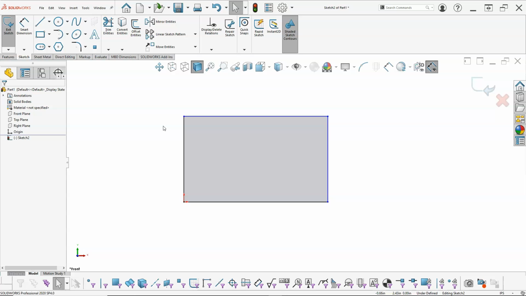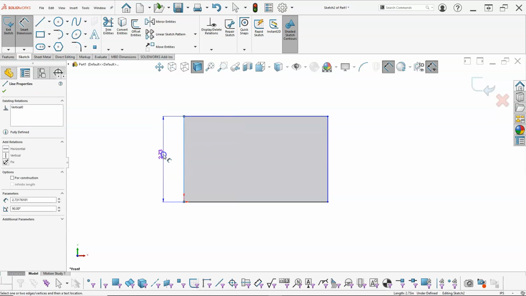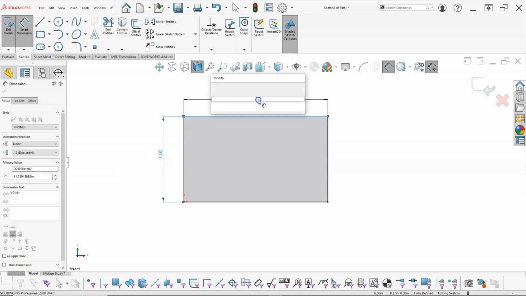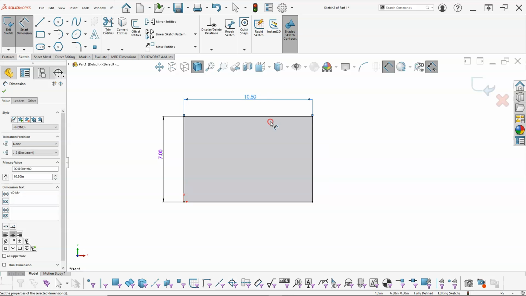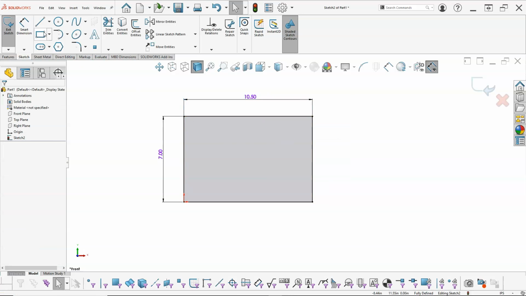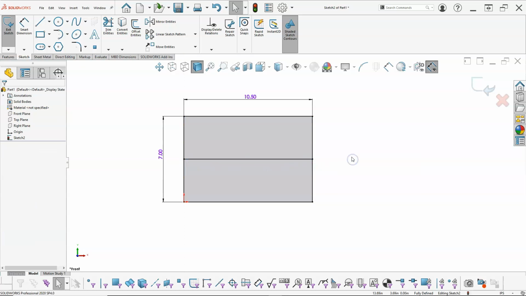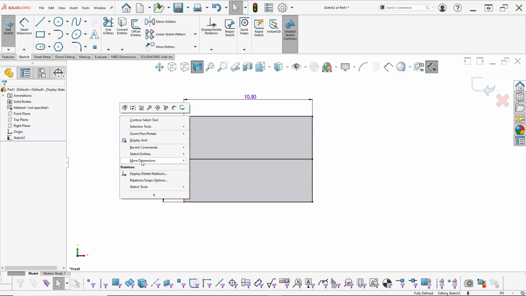So one of the tools that we can use, we'll go 7 by 10.5. And then the lines in between. Okay, so from midpoint to midpoint, I could draw the lines and dimension them, but we also have a tool, and I don't see it being added, so let's see if it'll show up under the sketch tools. What I'm looking for is segment, and I don't see one.